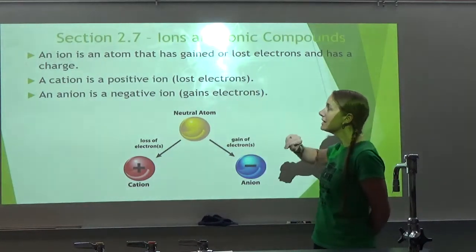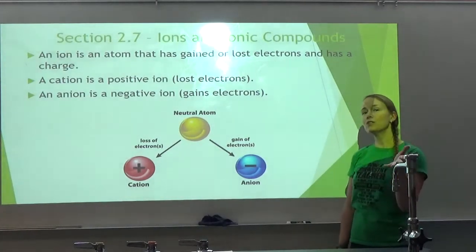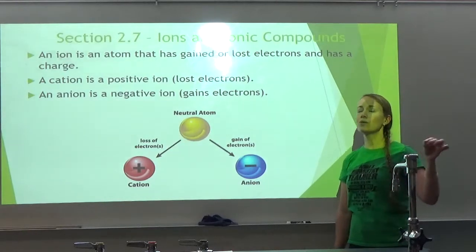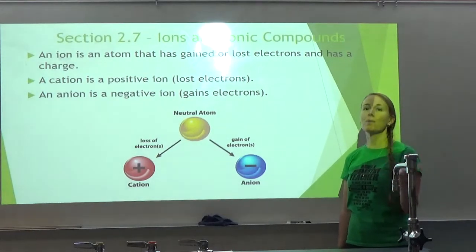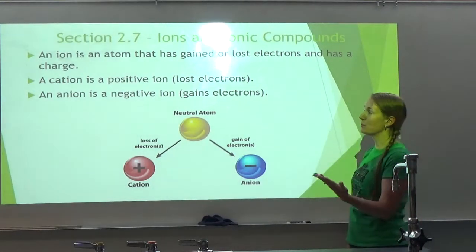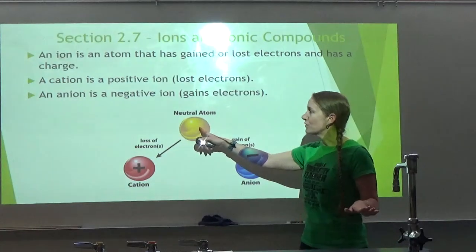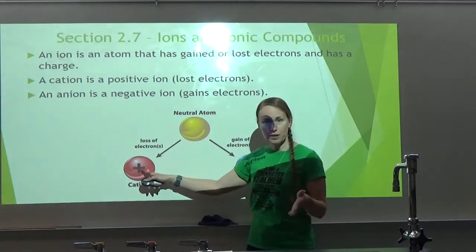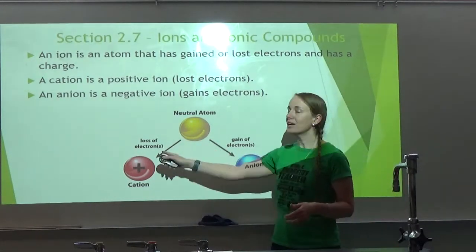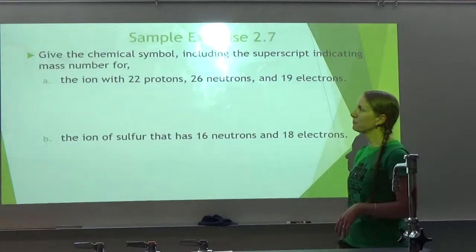And an anion is a negative ion, which means it's gained electrons, which I know seems backwards. Because when you see a 2 positive, you want to think, oh, that means plus 2 electrons. But it's not plus 2, it's a positive 2. So that means it's lost 2 negatives. That's how it becomes positive. Because remember, they all start neutral. So if they lose negatives, they become positive. If they gain negatives, they become negative. Sometimes calling electrons a negative instead of calling it an electron makes it a little easier to remember that.